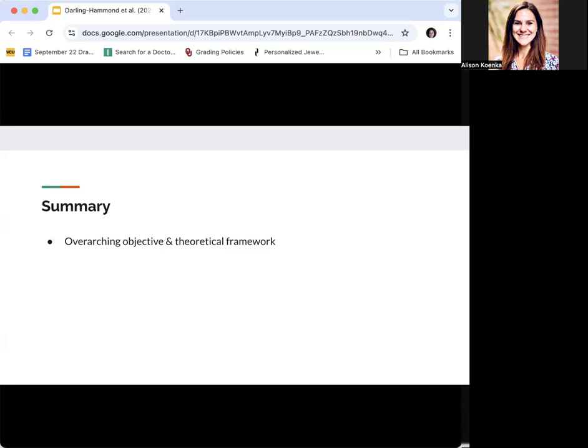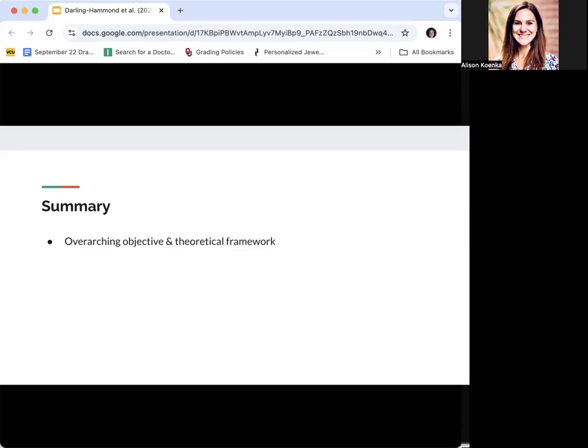And to do so, they use a variety of different syntheses of the research as a foundation for pursuing this overarching objective. So again, just to repeat and emphasize that further, the authors were interested in contributing to translating recent work that's been conducted in human development and learning, and specifically applying it to schools and education practice.